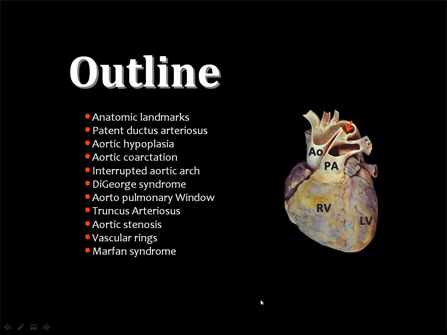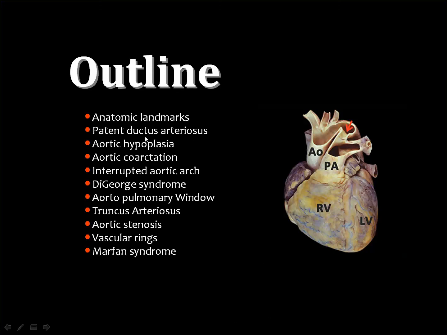Then the first 3 lectures will deal with imaging of the aorta and the main pathologies that can be seen in the clinical practice, while the 4th lecture will be concentrated on imaging of the pulmonary artery. Then in the first lecture we will demonstrate some of the congenital anomalies that can affect the aorta, and will provide also some of the anatomic landmarks.